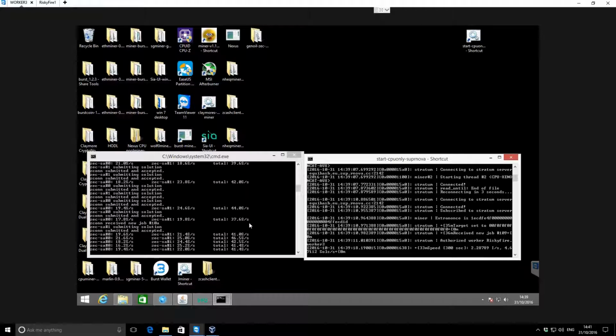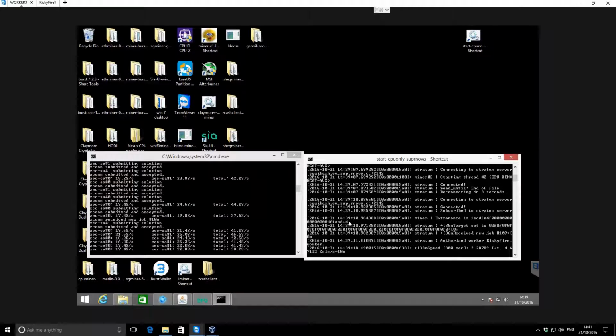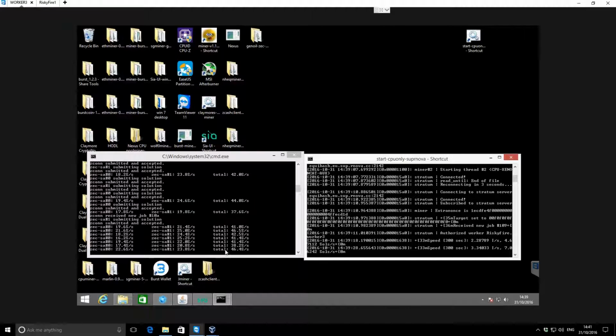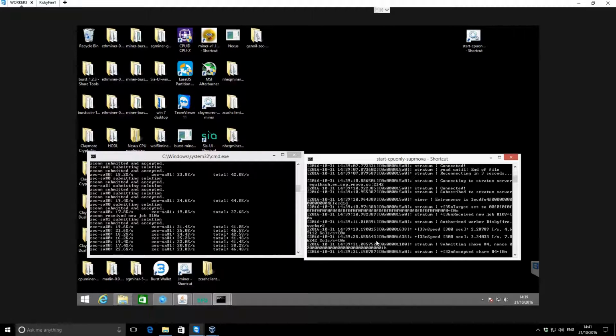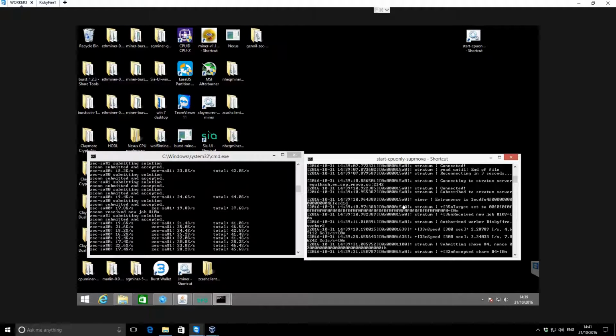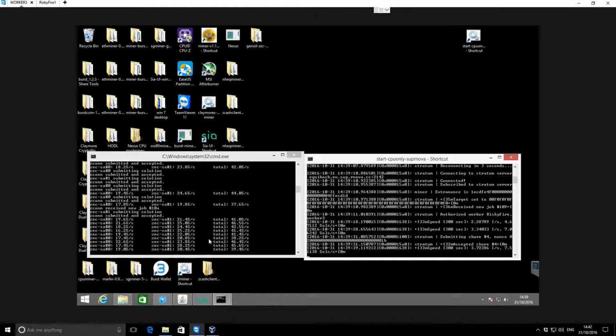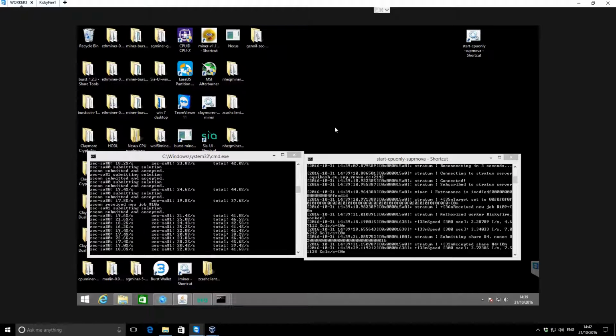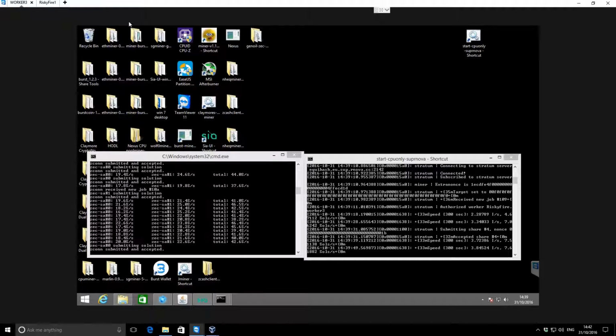Because part of it's also about experimenting. Some miners, depending on how they're configured, you might notice that your GPU mining goes down drastically, in which case there's no point CPU mining and GPU mining both at the same time. So I just wanted to take a little look there, and it looks like it's slowly increasing, a little bit of changes, but generally about the same. So that means that I can use the CPU miner and the GPU miner at the same time, which is great. Okay, so we're just going to move on to the next machine now.